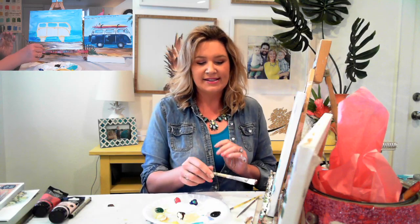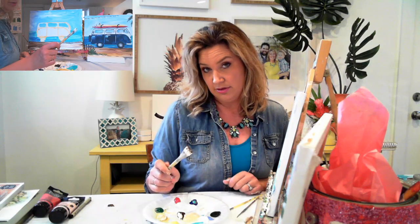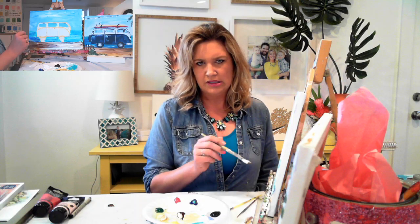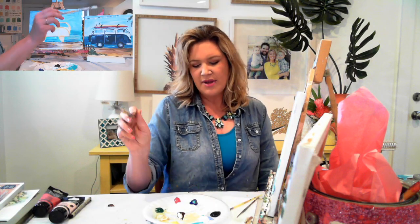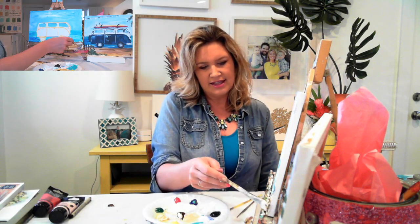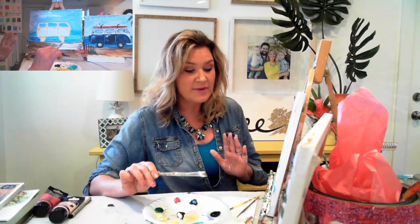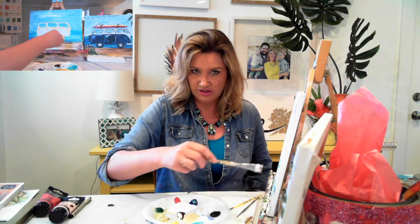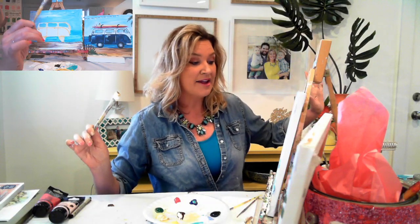Because what happens is that you're gonna get these highlights, and then you get a little overconfident, okay? And you're like, I love this so much. And you're like, oh, mine's all one color, right? So if that's the case, no problem. Just grab a little bit more ugly mustard, barely touch it, a little bit more white, like that. Now, we're gonna be adding some more shadows to our sand later, so no big deal. We're gonna move on because that should not take too long because it's just done. Love it and leave it. And you're like, okay, not bad.